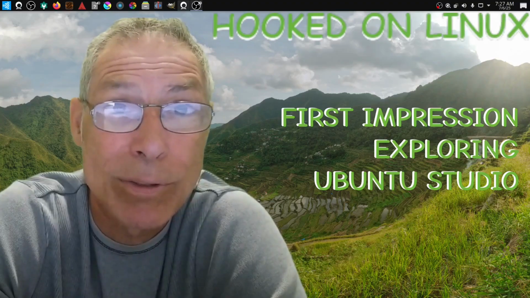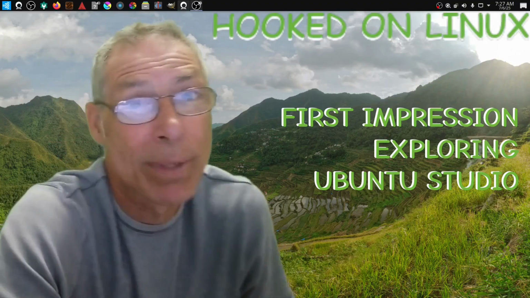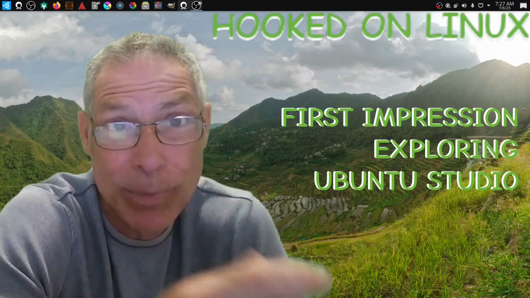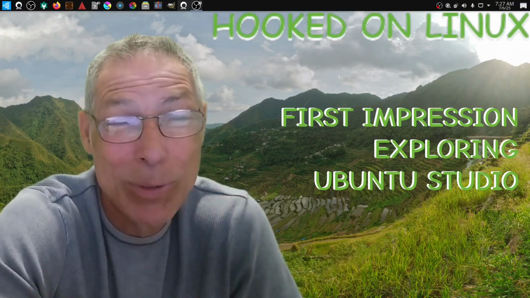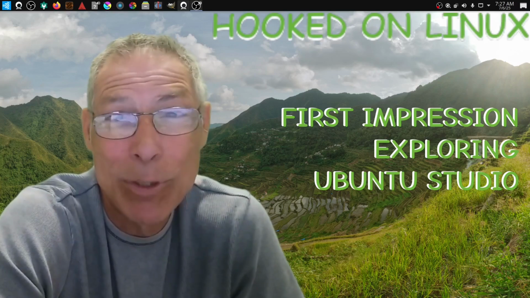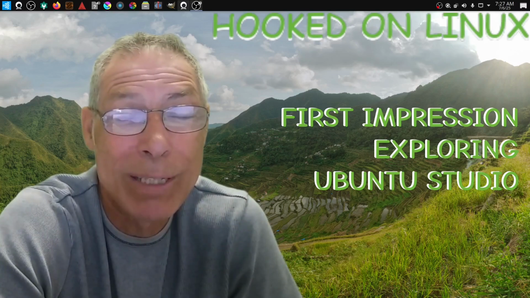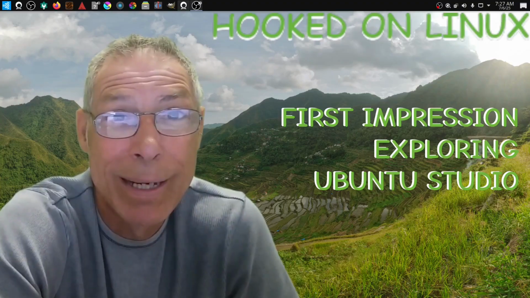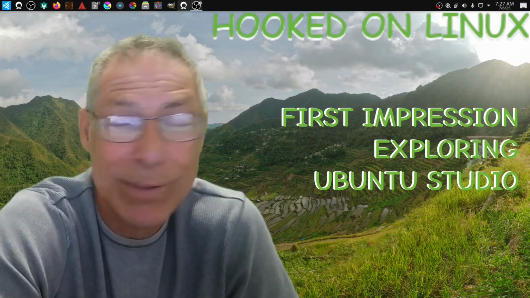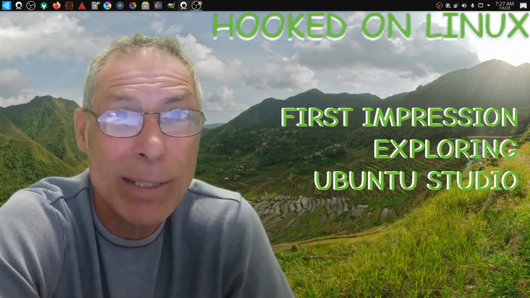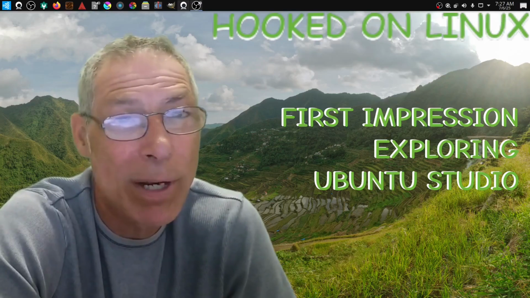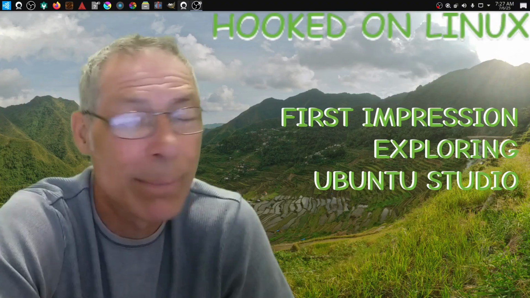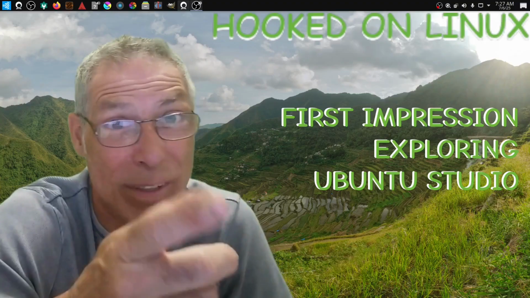There's give and take. There's plus and minus, pros and cons with everything. So I'm looking at other operating systems for you, not for me. I'm always going to go back to Linux Mint. But I'm looking at these thinking, if I was to leave Windows for this operating system, would I be happy with that move? And yeah, yes, I would. If I came to this, I'd say, okay, this is all right. I can work with this, but not after working for years with Linux Mint. I'm not leaving Linux Mint, especially not for this.